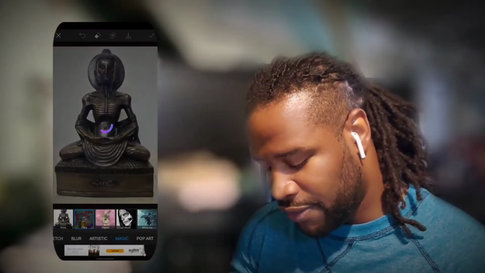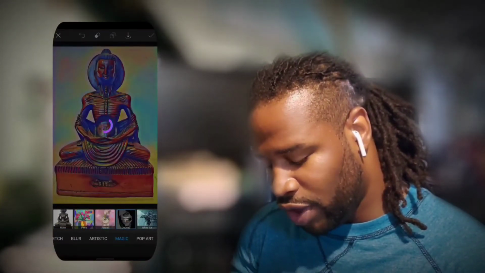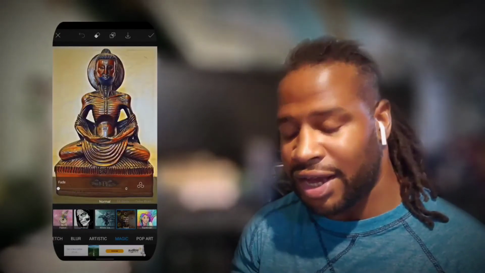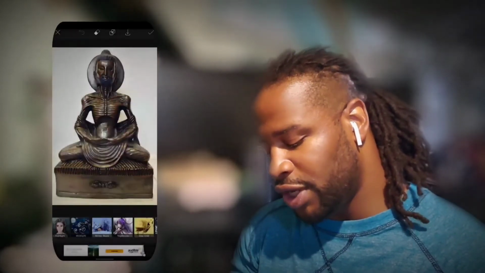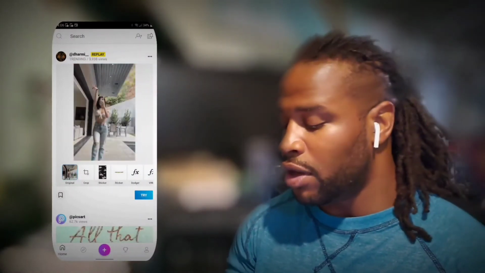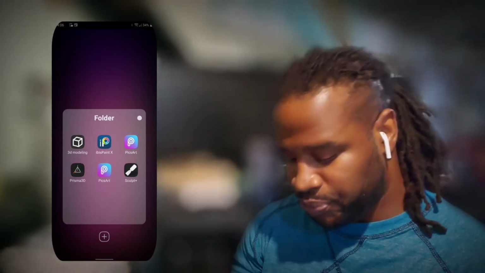We can go to effects and immediately change colors and things of that nature. It works really well, mostly for what I needed to do most of the time. You can resize, you can reformat, you can cut out, you can do everything you need to do really here. It's not as advanced as ibis Paint, but it gets the job done for those quick edits.